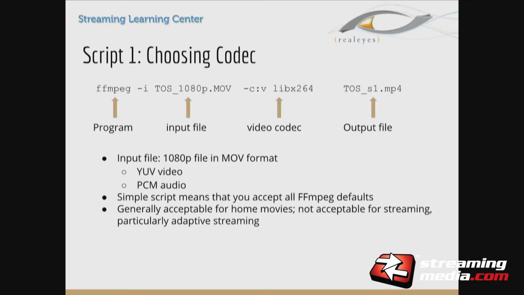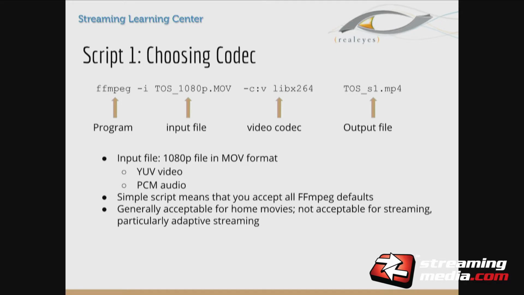FFmpeg operation. This is a command line script. You'd run it in the cloud, at the C prompt on your computer, or on your Mac in terminal. And you call the program, that's FFmpeg, and obviously if it's located in a different directory, you need to send it to that directory. And then you list the input file. And this is just a Tears of Steel 1080p version MOV file. And then I call the video codec, which in this case is x264, and then I name the output file. So if I have these 4 commands in a command line, I am going to encode a file that I can use and play on my computer.